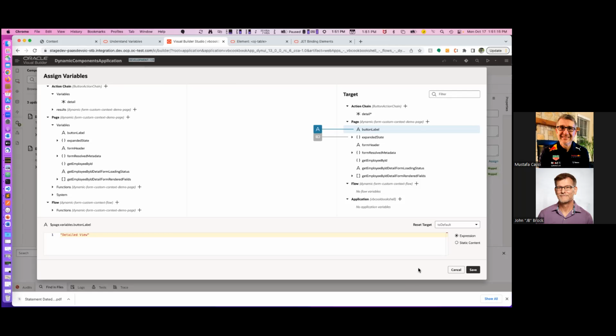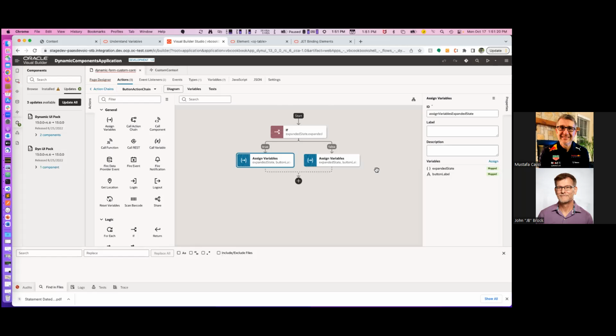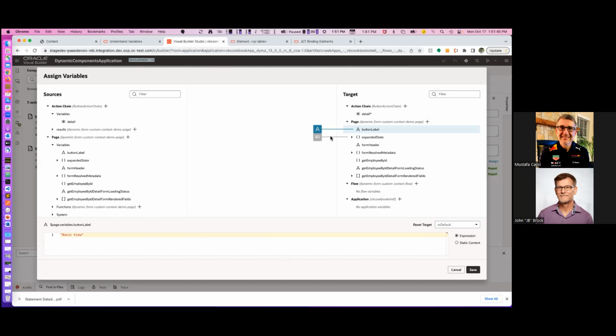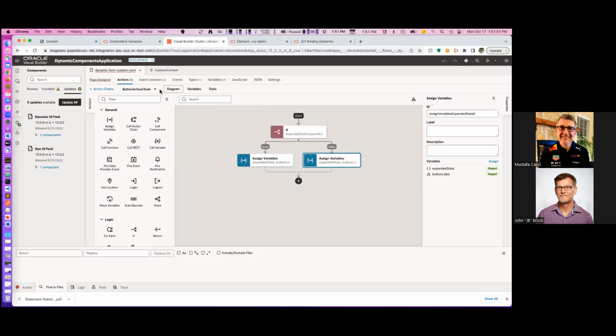So when I click on the detail view button, it's going to bring me to the detail view. Really, that's what it is. And so if it's then, in this case, the other way around means already been. Let me show you here. So this is basic view. Now I'm in a detail view, but the button is showing me as basic view, correct? If I click on that, it's going to take me back to basic view. So that's what that is. And expanded state is going to be essentially true. Why? Because I'm in the true state there. I'm in the detail view, right? And so that's that. That's the button action.